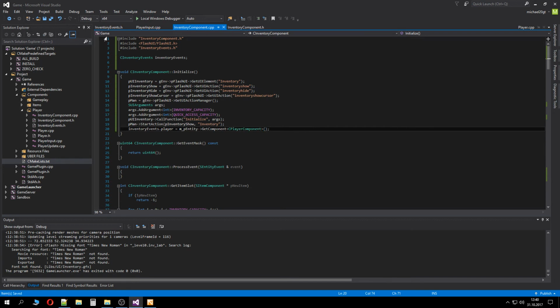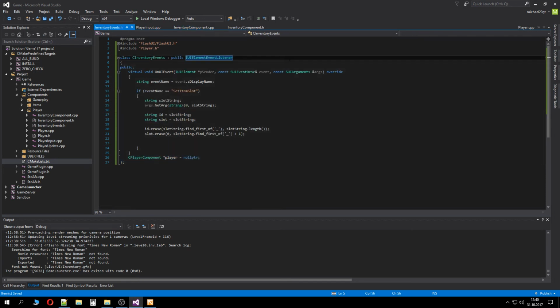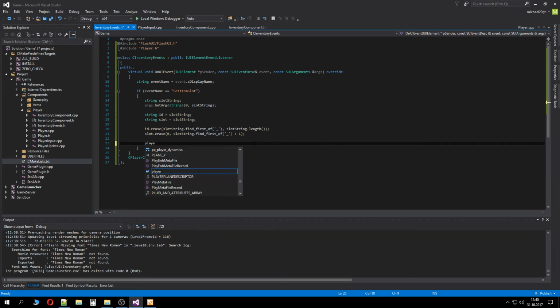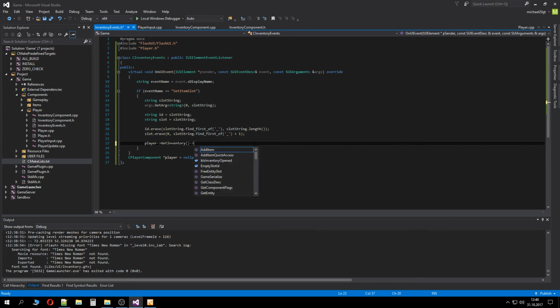Cool. So now we have this initialized, and let's do player get inventory, and we're gonna set this slot item. Do we have any method prepared for this? We don't.